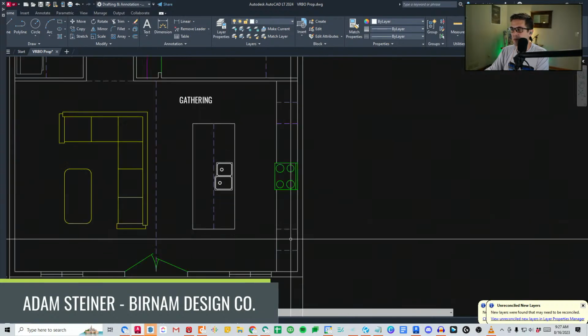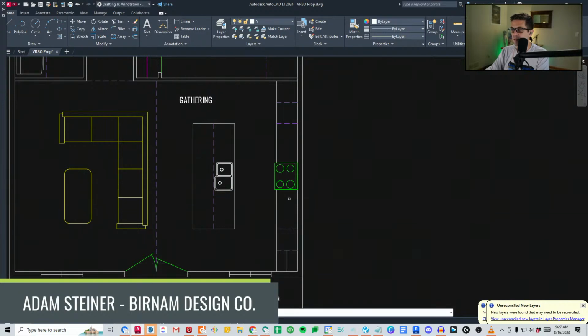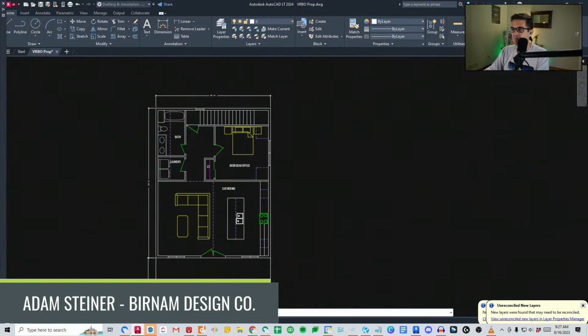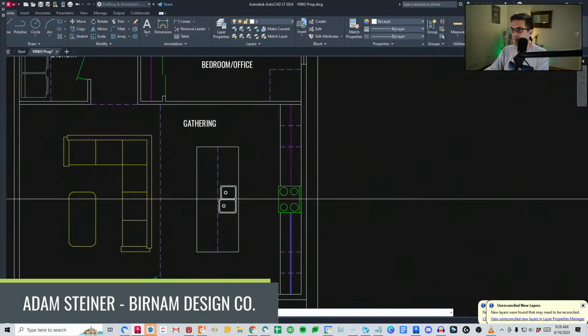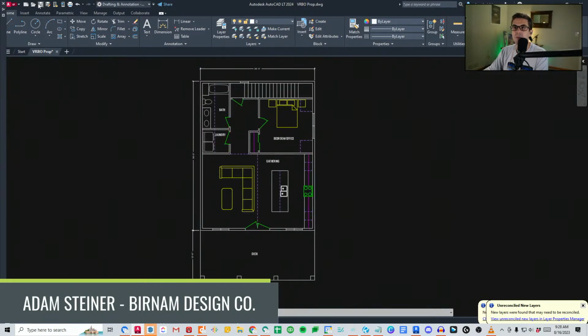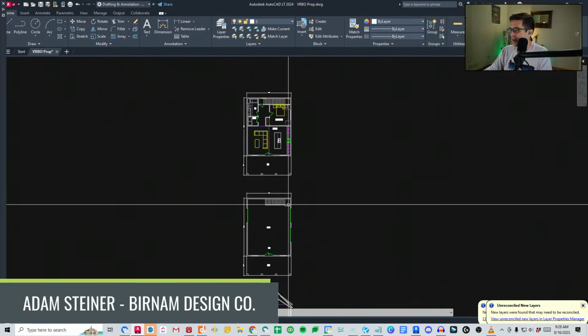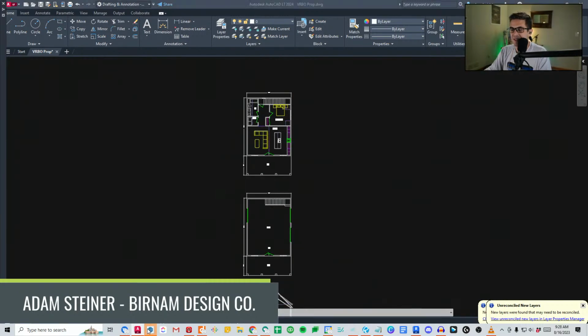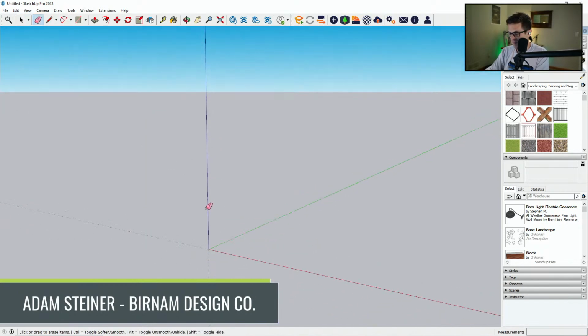Yeah, and then just some floating open shelves on this wall. I'm digging that. Sweet. Okay, floor plan for our garage is done. Let's jump over to SketchUp and actually draw this beast out.